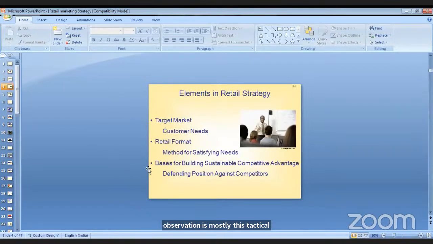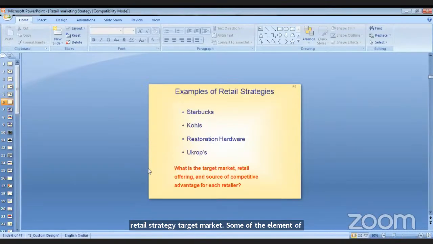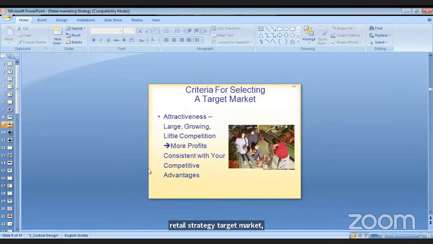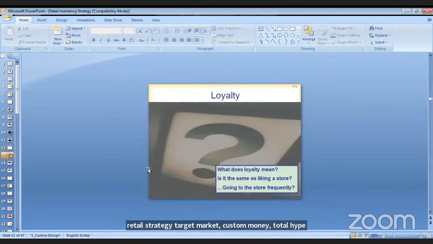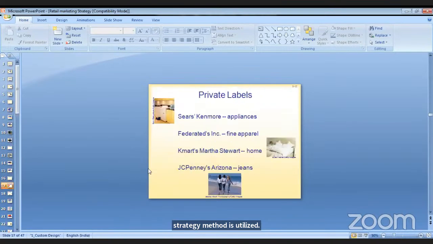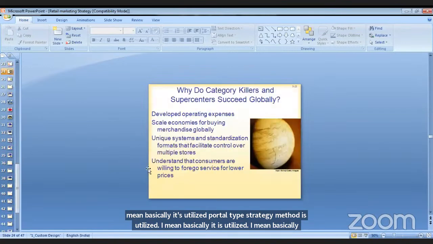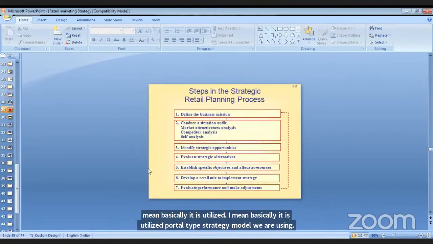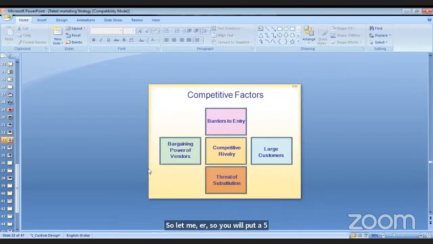Then some of the elements of retail strategy: target market, customer need, and the Porter 5 strategy model is utilized. So let me show you the Porter 5 strategy model.